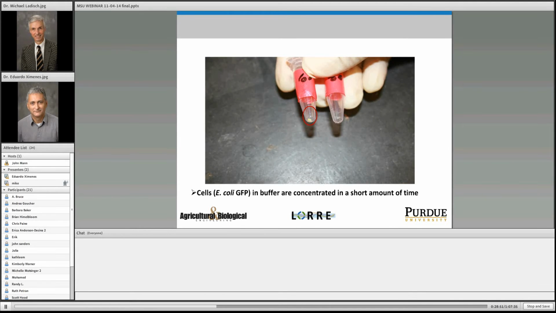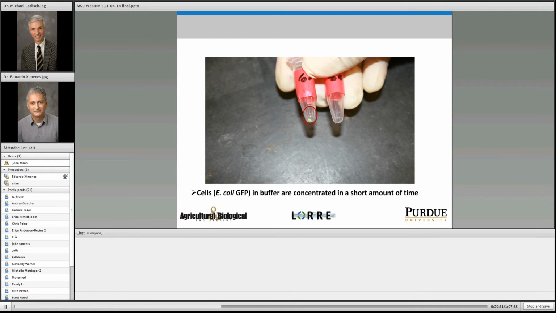So based on that, we originally did studies with E. coli, in particular GFP E. coli, and we showed that we could concentrate these in water in a short period of time. And so basically you could actually see the pellet, as you can see on the left, which was obtained from a fairly clear and dilute solution starting at the beginning. So with this, we then moved to food materials, which had a number of other challenges which we were able to overcome. And Dr. Hamanis will give us some further background on that.